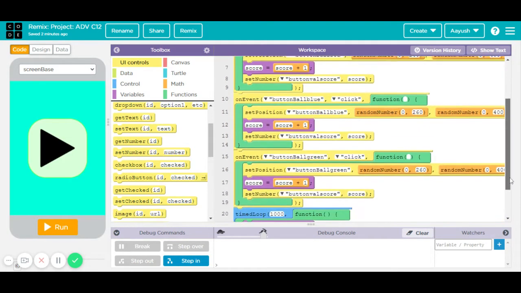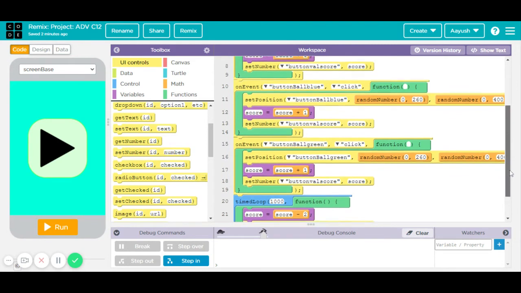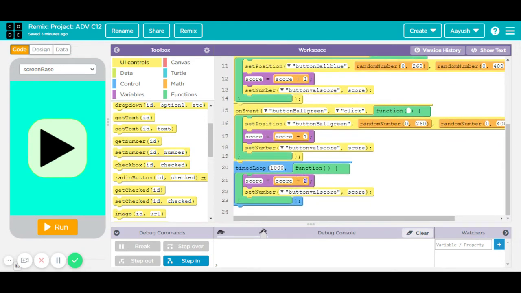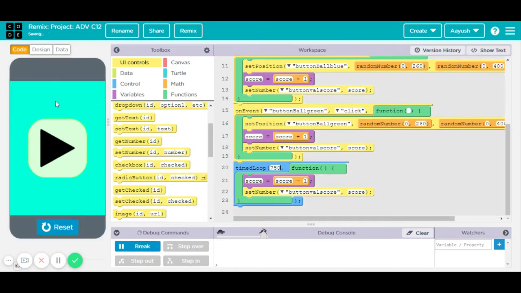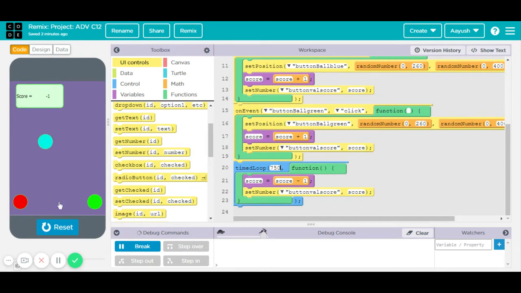First of all, instead of -2, let's make it score is equal to score minus 1. And instead of 1000, let's change it to 500. So every half second, or time loop 750. Run.